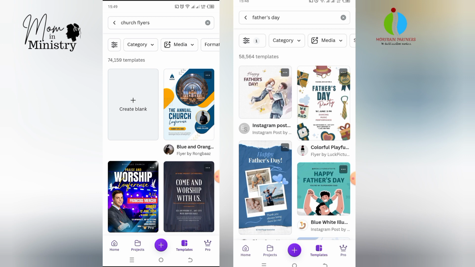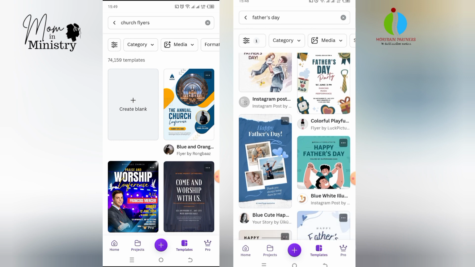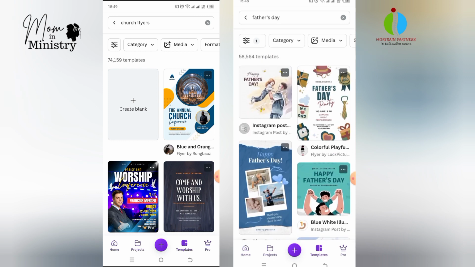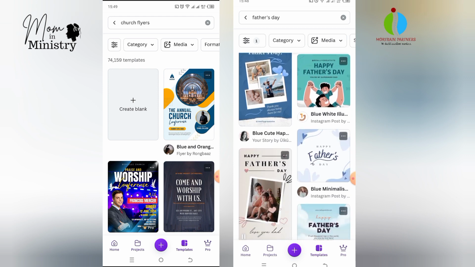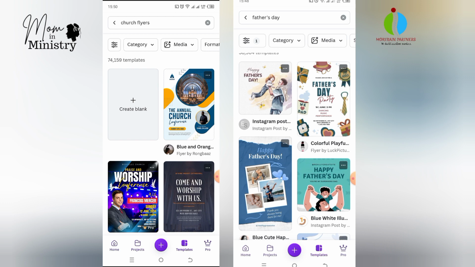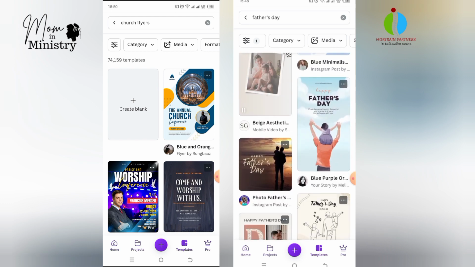It gives you so many templates, so at least you don't have to spend so much time trying to make a flyer. You can quickly go to Canva and make that. But it's not your end result. It's not your default place. You shouldn't make everything from Canva and then stay with Canva. We don't explore anything else.